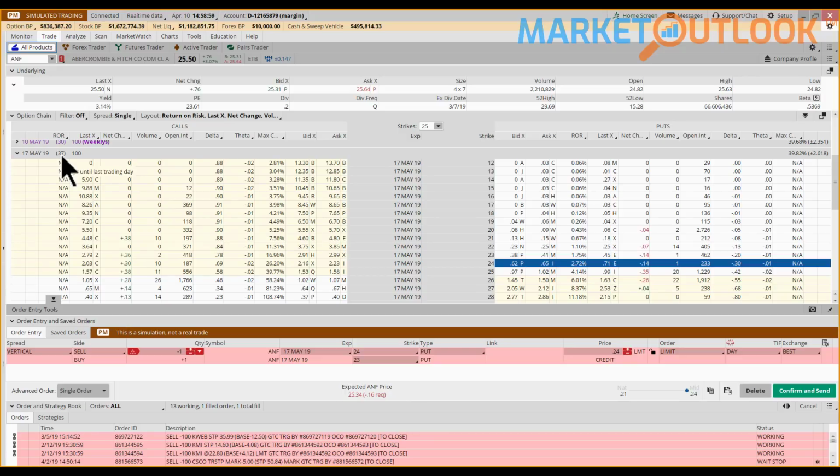Remember that means that we should not have to be trading this through their next earnings announcement. And then what I've done here, as far as the strikes I've selected, a lot of times you've probably heard David and I reference the 30 delta. We had a delta that was exactly on 30 in this particular case, and that's your 24 strike. So I loaded that up as our sold strike.